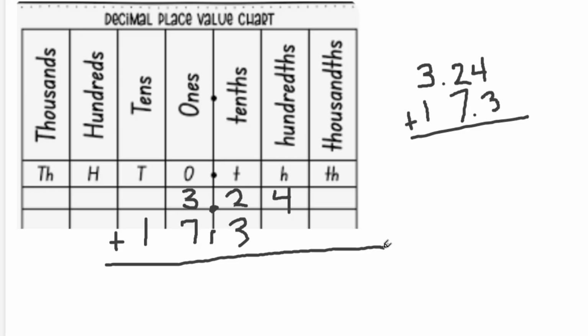Use graph paper. That will also help you. If you have one of your place value columns and there's a 4 and there's nothing under it, just so you remember, put a 0 there, and you can use a colored pencil and change that. Just so you remember that that 4 is added to 0, right? 3 plus 2 in the tenths place. Bring that decimal down. If it helps, maybe bring the decimal down first. Now we're doing ones and tens, and we're used to doing that. So we have our 7 plus 3 is 10, and 1 plus 1 is 2.